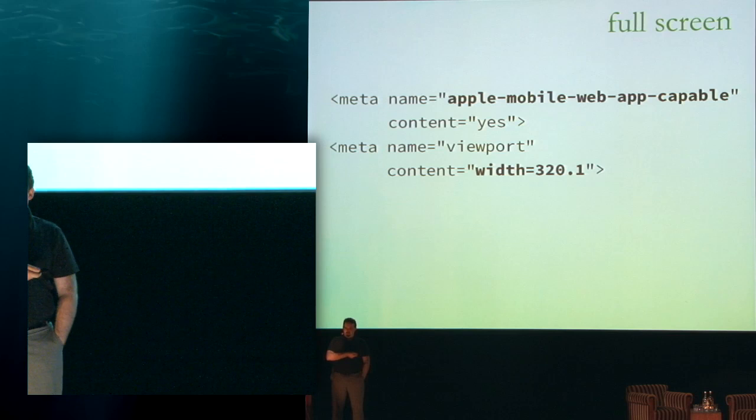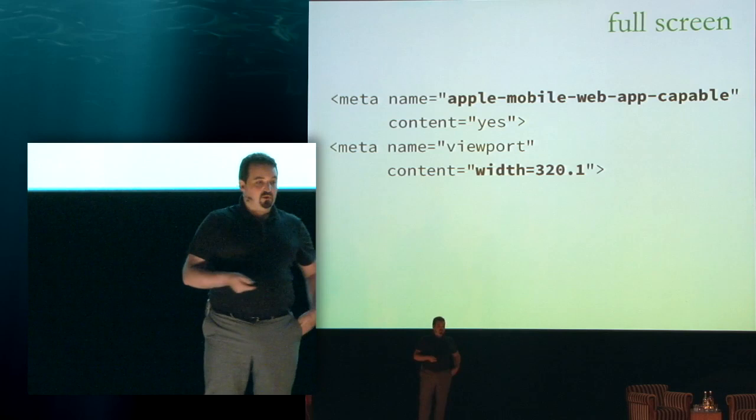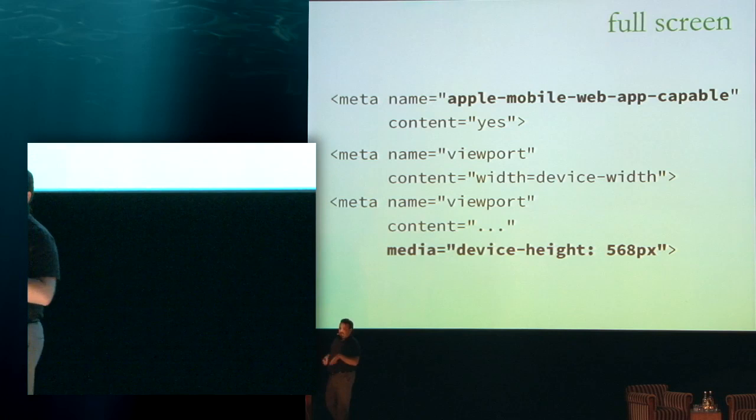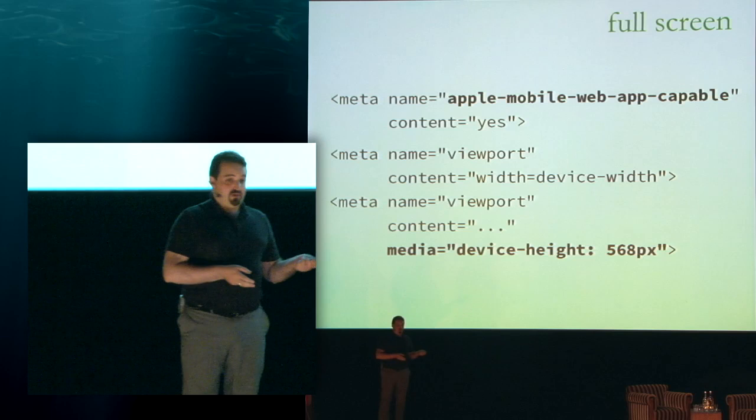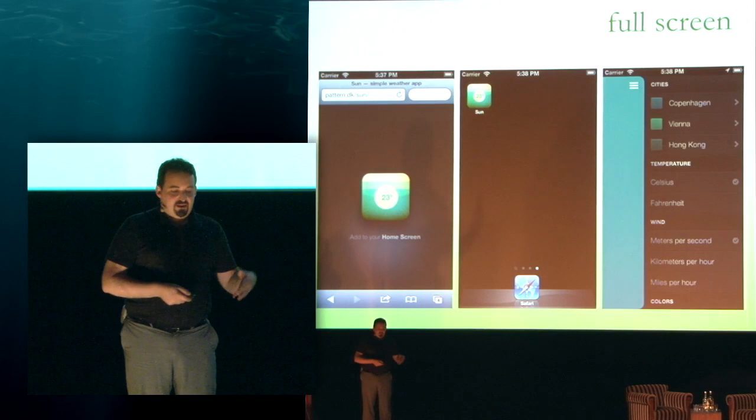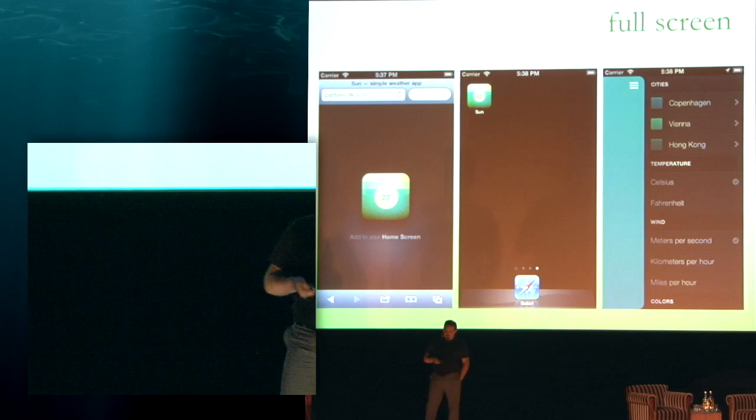The other solution, if you don't want to do this, is to define two viewports and use a media query inside the meta that is working on iPhone. So you have a different viewport only for these kinds of devices. If not, you are not getting a full screen experience on iPhone 5 today using this meta tag. So when you have this meta tag now, you don't have the letterbox problem, or bug. Let's talk about bugs.